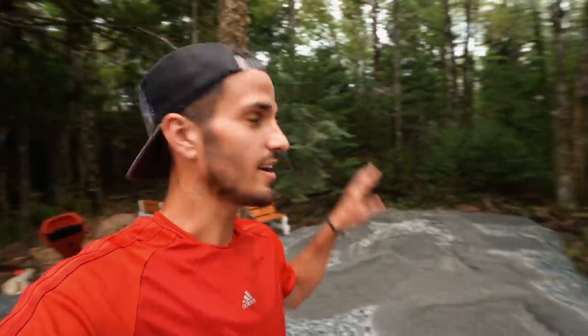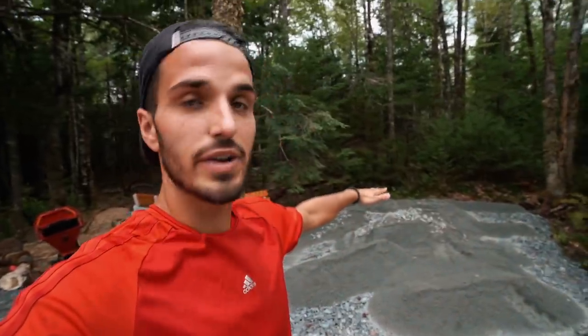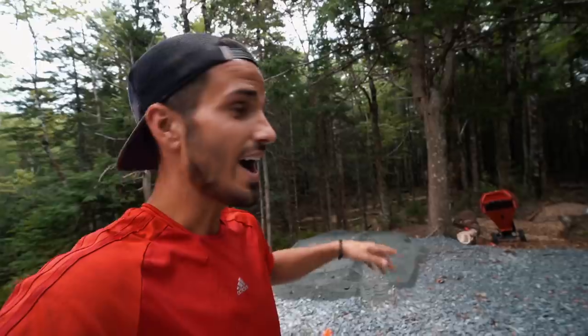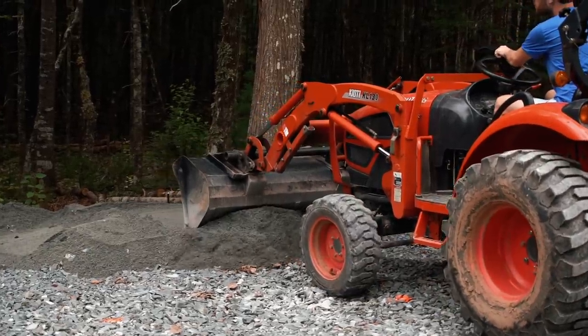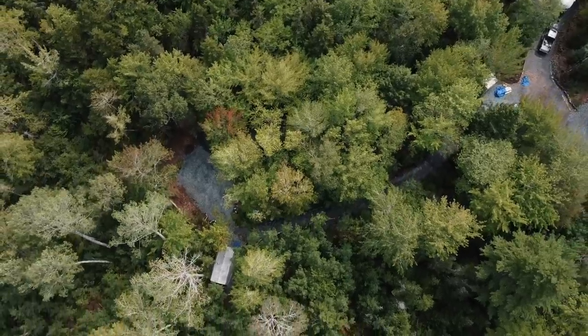While I've been gone, he's gotten this much crusher dust into this area. This is where we're going to be putting the gazebo down here with a space that's covered for us to put our barbecue. I think he's doing so good. He's even starting to practice with flattening it back out. The plan is we still have a bunch of that small wood left over from last year with our mini stove. So we're going to move that over to here.